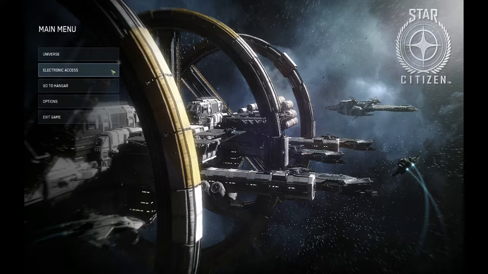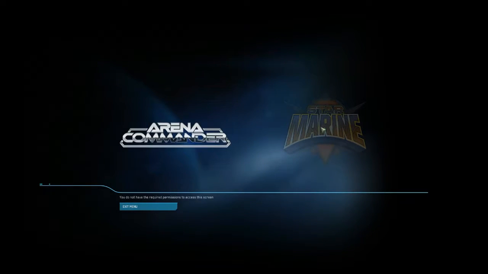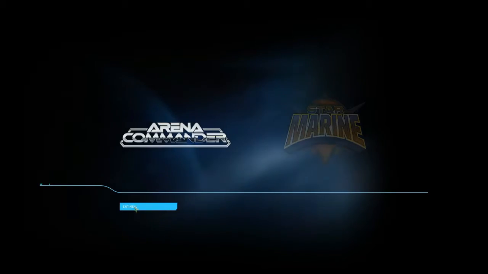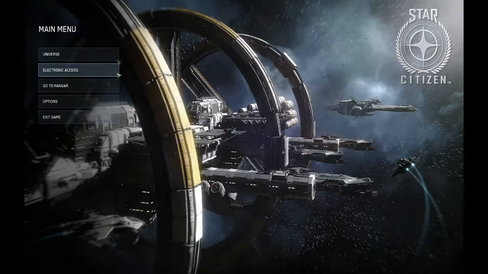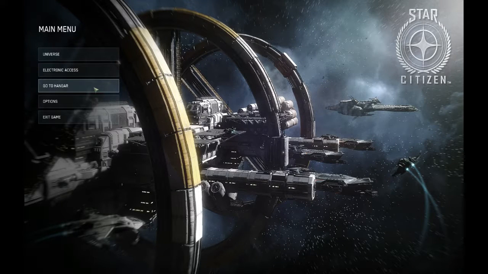Electronic Access shows you two specific areas: one is Arena Commander and the other is Star Marine. Star Marine is not active yet in the game. Arena Commander is, and that's basically like a simulator where you take on certain basic missions, drone missions, just to make sure that you get used to the flight mechanics, etc., and you can earn rental credits. The Universe is where you go onto the Star Citizen or Roberts Space Industries servers, and you can access these two areas. But I'll leave these two areas for the next episode. For now, I'm going to show you guys the hangar.